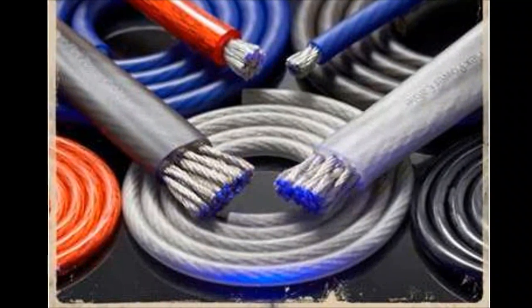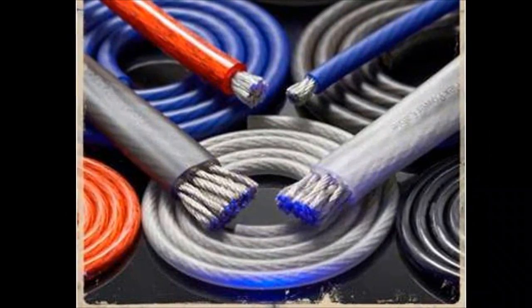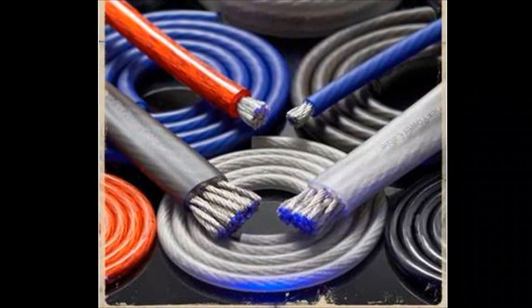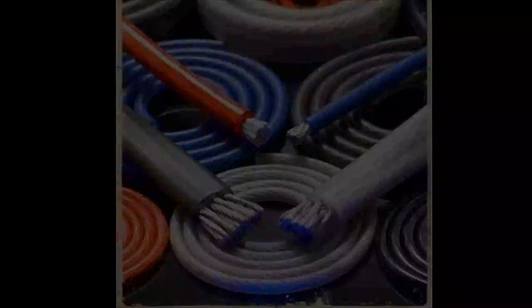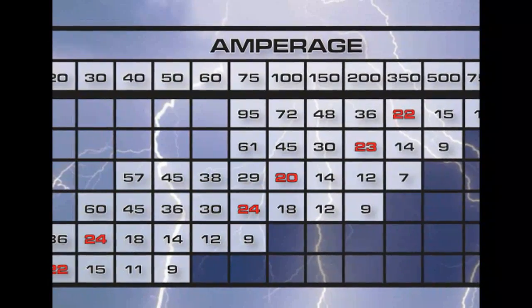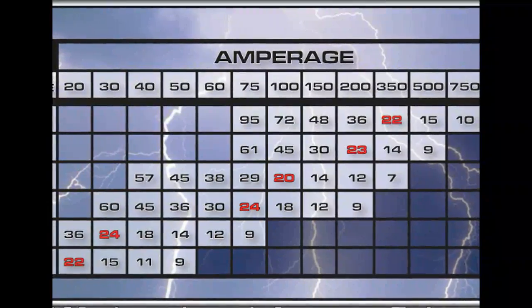Oxidation will degrade the conductivity of the wire over time, and we prevent this by tinning the conductors. Higher conductivity translates into better current transfer and less wasted power. And all these specifications translate into the best possible performance for your system. After all, isn't that the point? To get the best possible sound out of the equipment we spent our hard-earned money for. Either the true audiophile or the ground-pounding bass head.